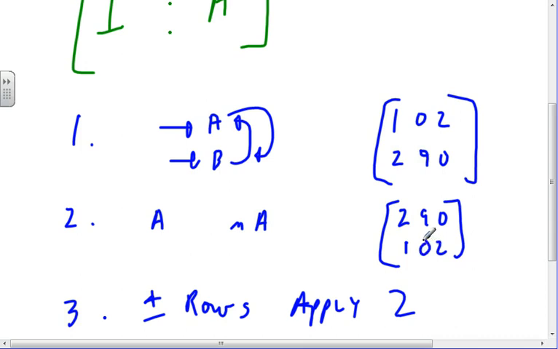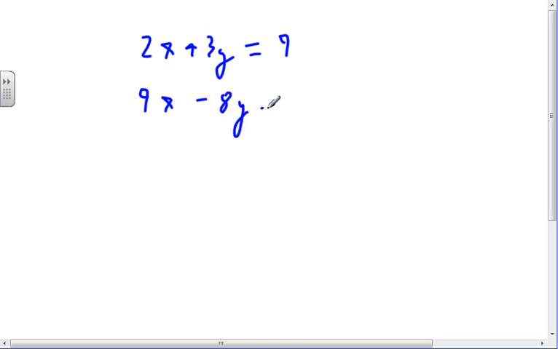So that's the theory of the situation. Now there is another way of doing it, but that of course is a pain in the backside. Now, why would we want an inverse matrix? Okay, so I've got 2x plus 3y is equal to 4, and I've got 9x minus 8y is equal to minus 2. All right, so that'd be good.